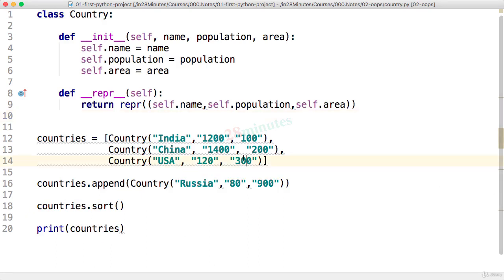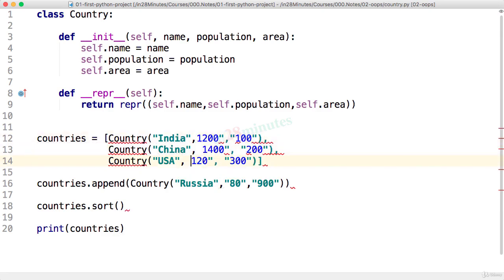The problem that we have in here is how does Python know to compare one country with another? If the values were numbers or if they were strings, then Python knows how to compare them. But the values in the list belong to a specific class, and Python has no way of defining how to sort the values. One of the first things that we will try and do is fix this.